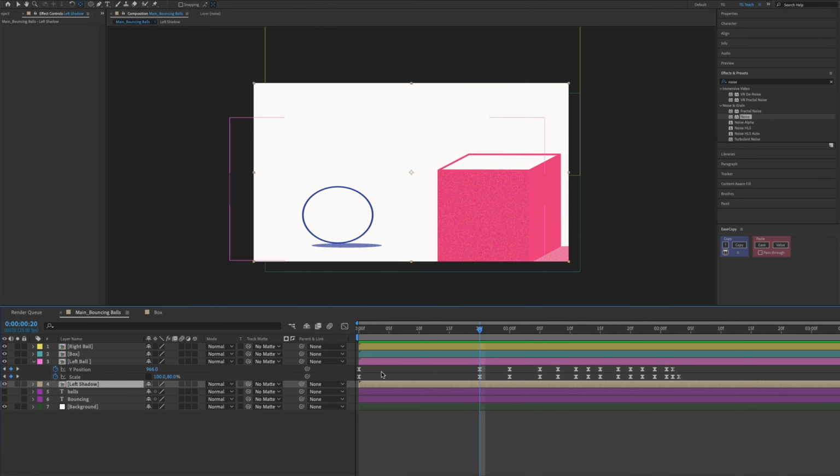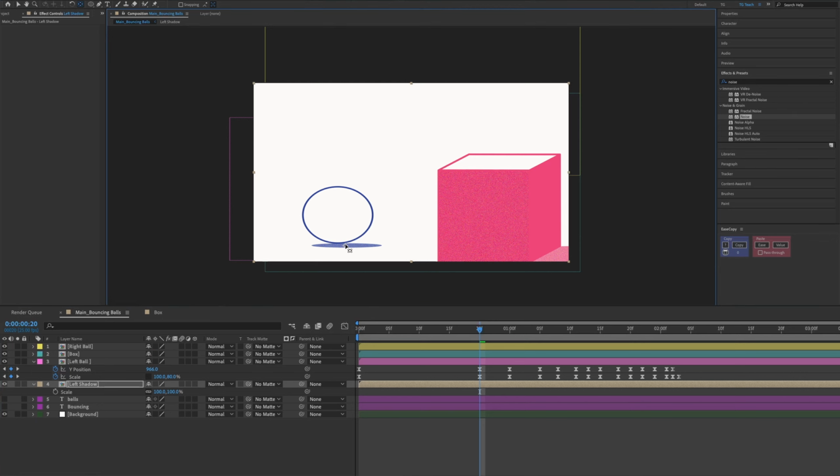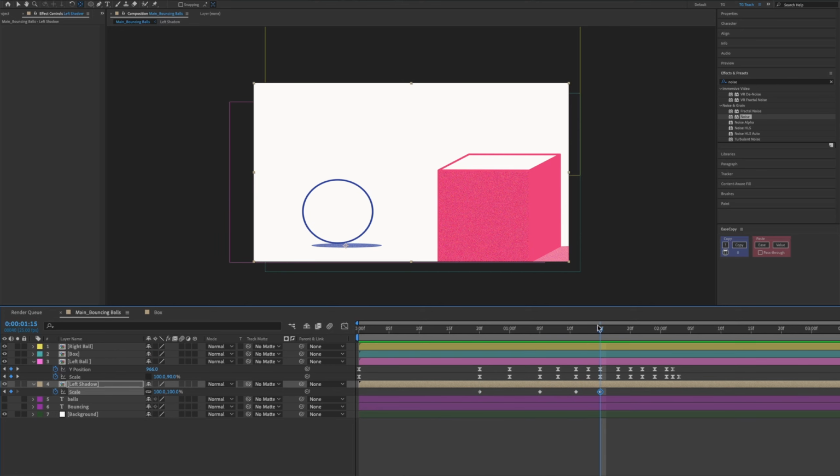All right, so as the position isn't going to change of our shadow here, it's just going to be the scale, we can hit S on our keyboard here and we'll create a keyframe for our base scale here. But actually, before we do that, let's move our anchor point right into the middle because we want it to shrink and grow from the middle, not from somewhere weirdly out here. So hit the stopwatch on scale to create a keyframe there. We're going to make sure that keyframe is the same as every bounce. So again, like we've done for the ball animations, let's just go through every second set of keyframes here where it's bouncing and make sure that our shadow is sitting where we want it.